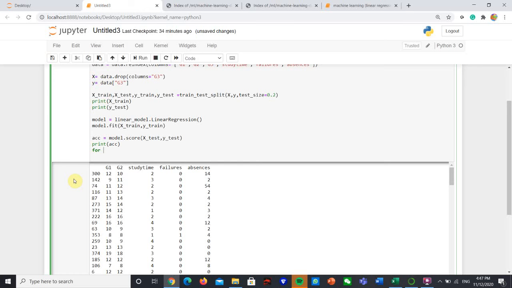Let's see all the data for S in length. This is S test.